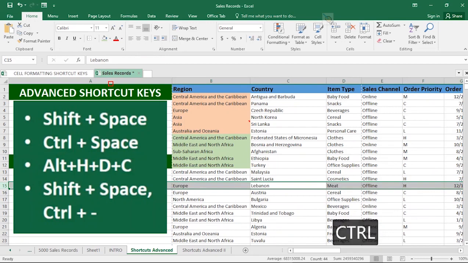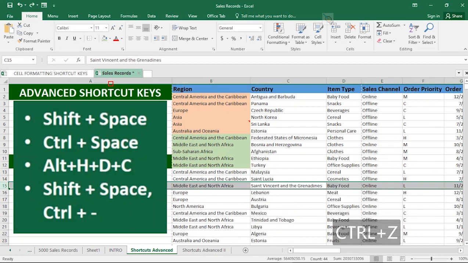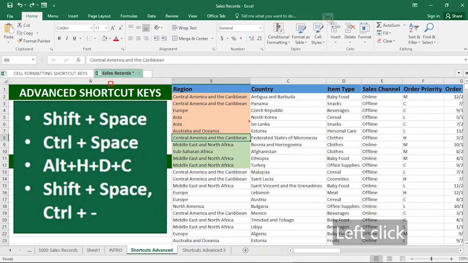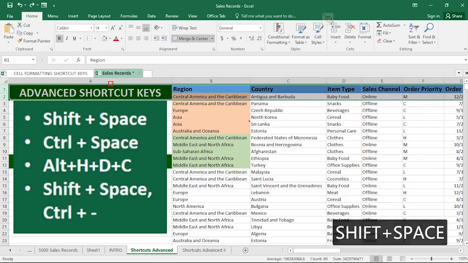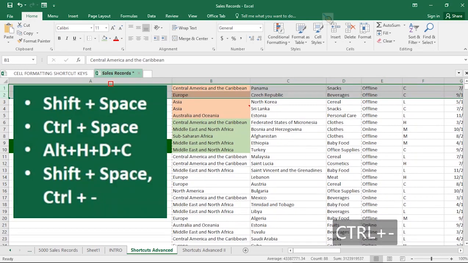Let us go again. So I'm going to undo this. Now, Shift Space selects your whole row. Suppose you want to delete this whole row at the top. So Shift Space selects the whole row, and when I hit Control and minus, it will delete the entire row that was selected. Very easy and fast to implement.